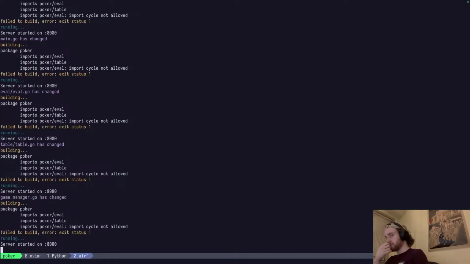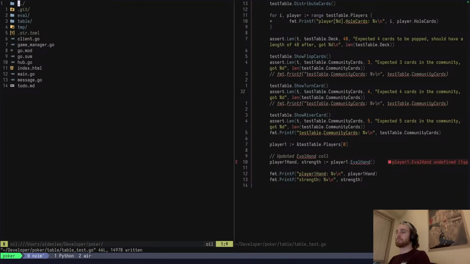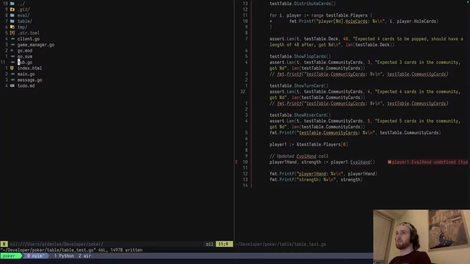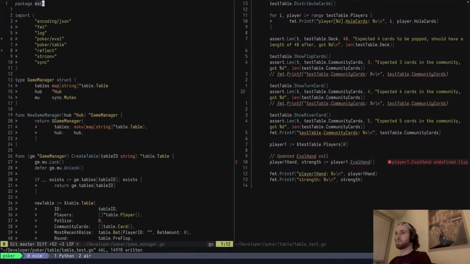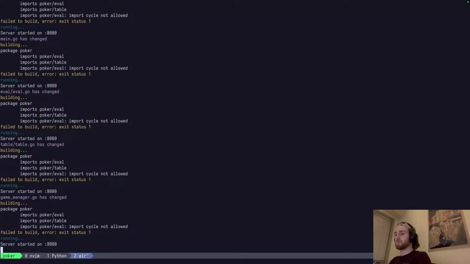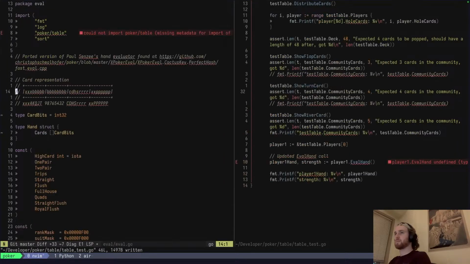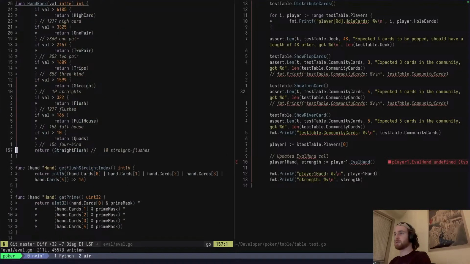So the package of poker imports table. So it literally was just that I was supposed to delete it.